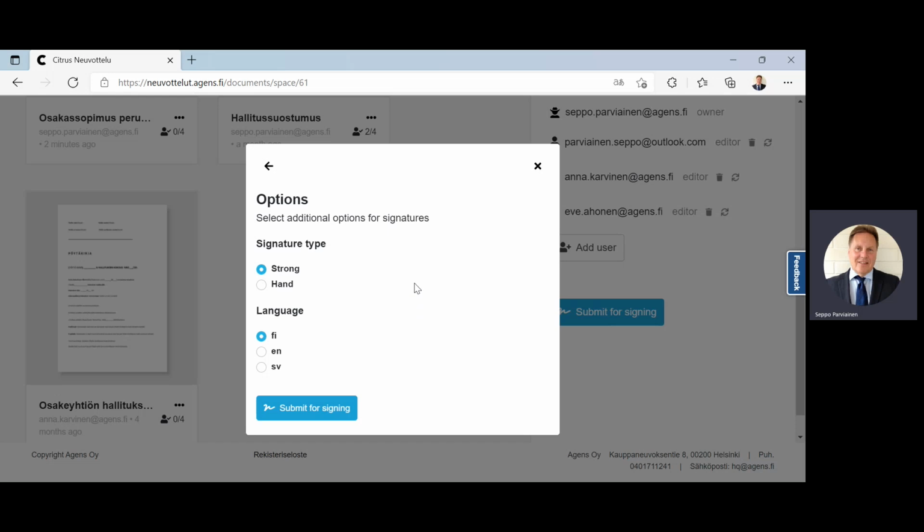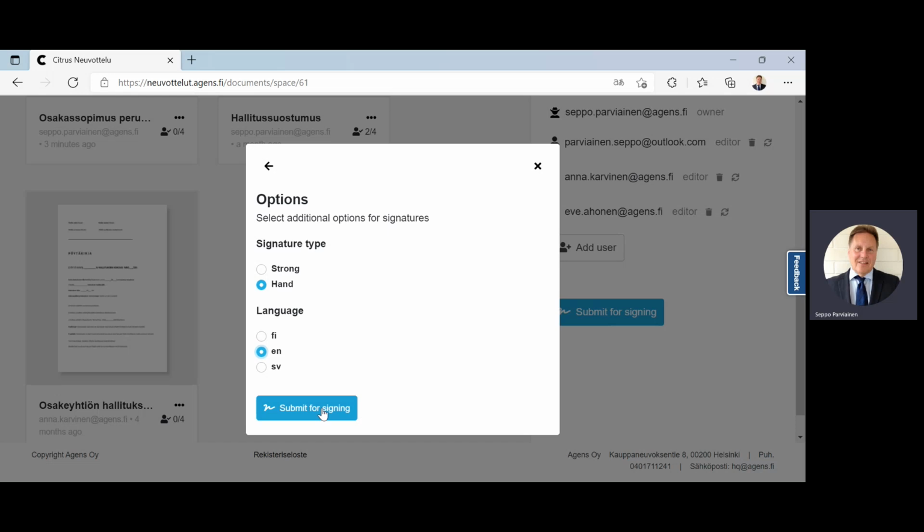We are using in this version Visma Sign Strong or Weak, Hand, and then we have also this language. We have Finnish, English, and Swedish.